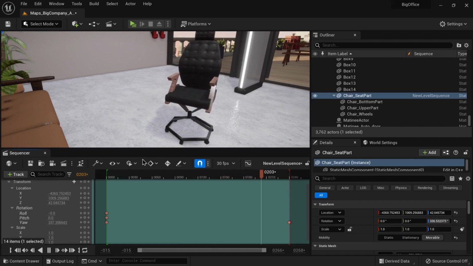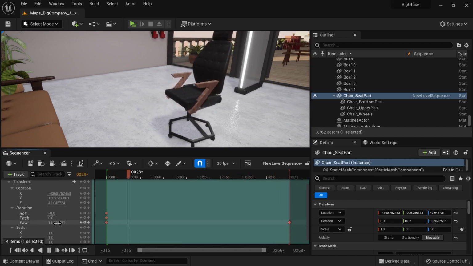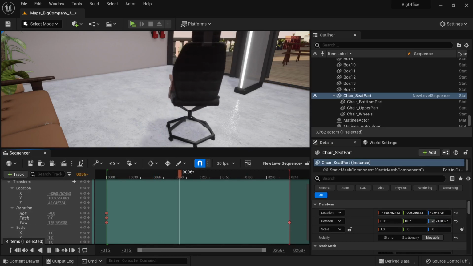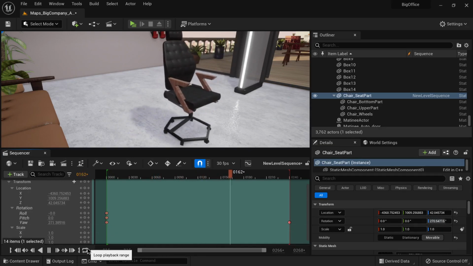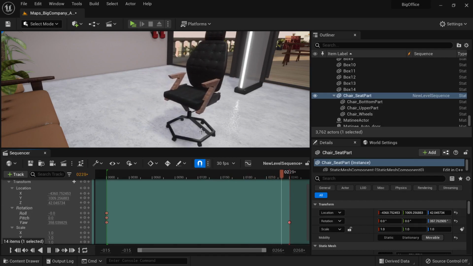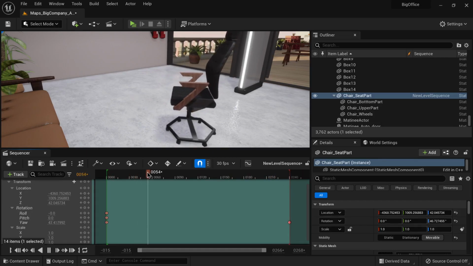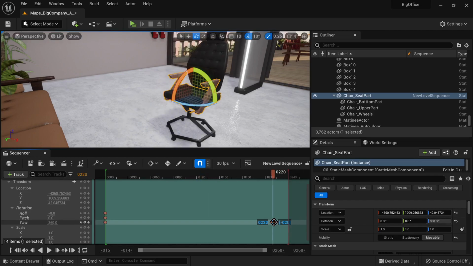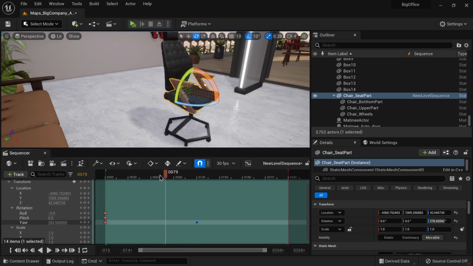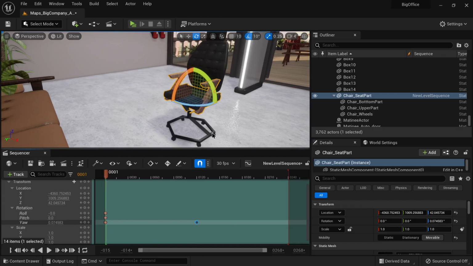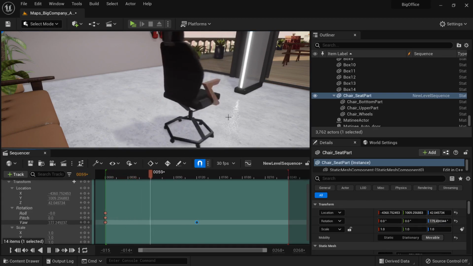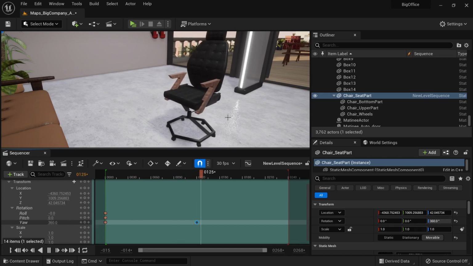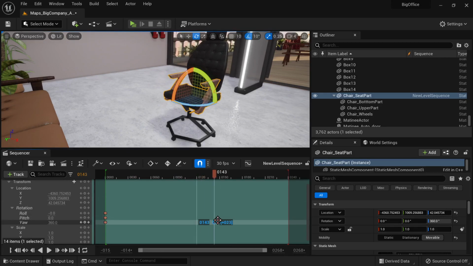You can actually just enter the value and press enter. It will automatically create a keyframe for you, and it has been looped. So it is just moving in the loop. You may notice that if I select this keyframe and decrease the time for it, the animation will speed up. So now it is rotating at much more speed than before. So that's how the timeline works.